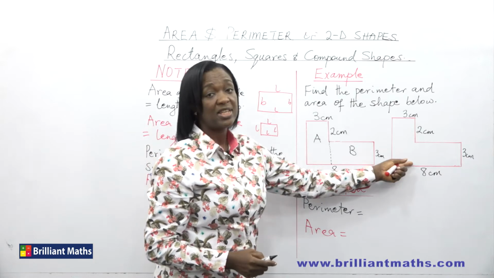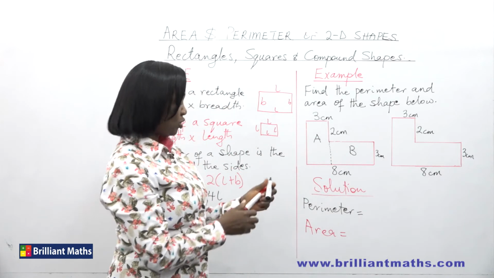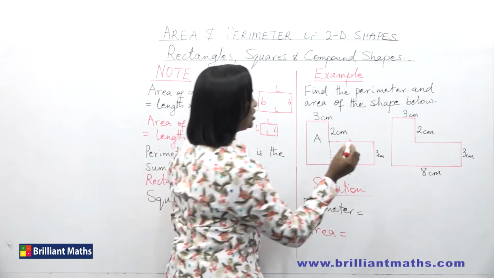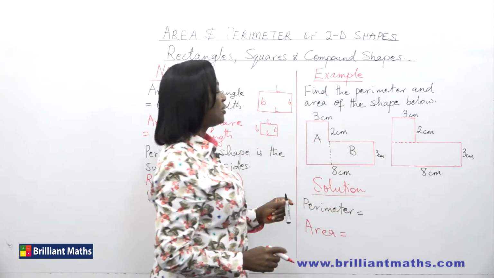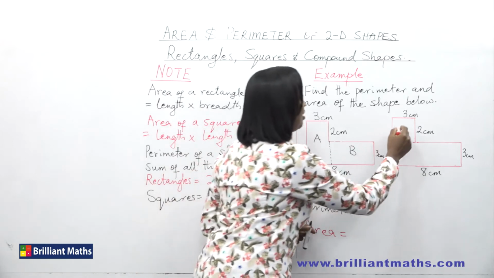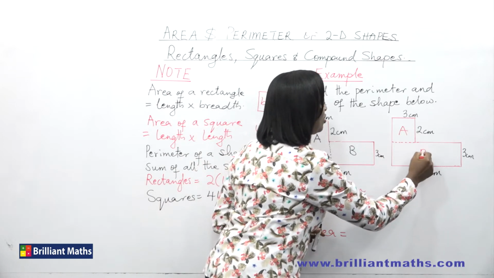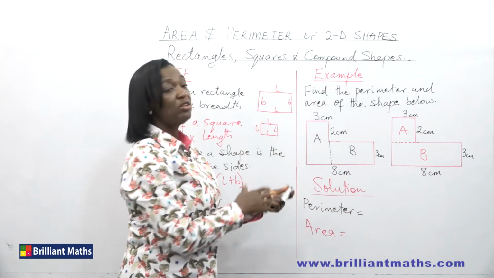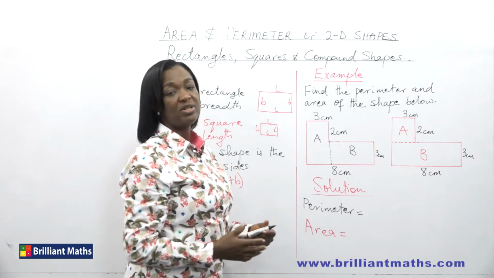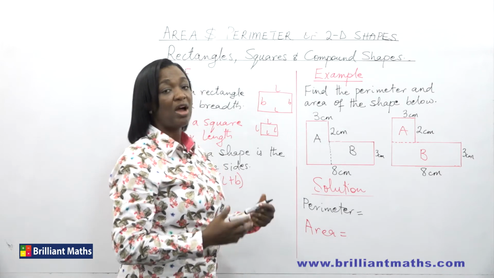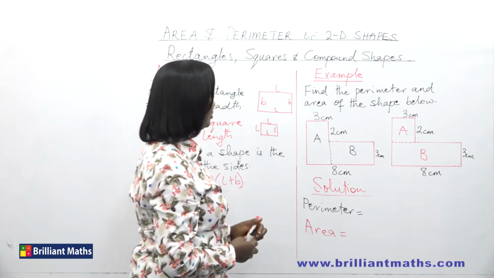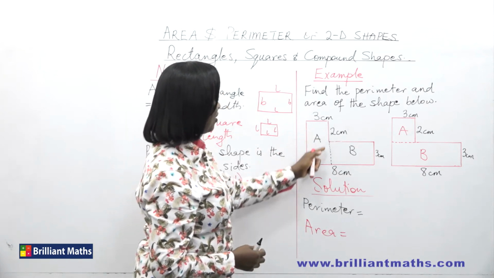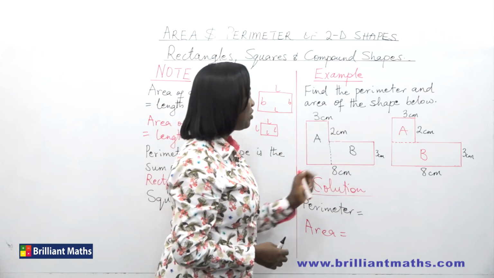The 2 shapes are the same. I drew them so that we could also split this way. And this is our A, and that is rectangle B. Whichever way you split them, your area and your perimeter would remain the same if you calculate it correctly. So looking at the first one, here we have a rectangle A and a rectangle B.